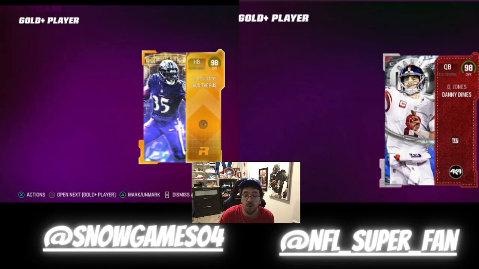Let's move on. Gold Plus, man. Snow Games 04 and NFL Superfan. That Gus the Bus, I think he was 450, 500. He was going for a good bit. Danny Dimes, I actually couldn't even find him on the auction block, but it's a 98 overall, so we can assume that he's going for a good bit. But Snow Games 04 and NFL Superfan, you guys are king of the Gold Plus player packs for the week and episode. Let's get to the TVP.